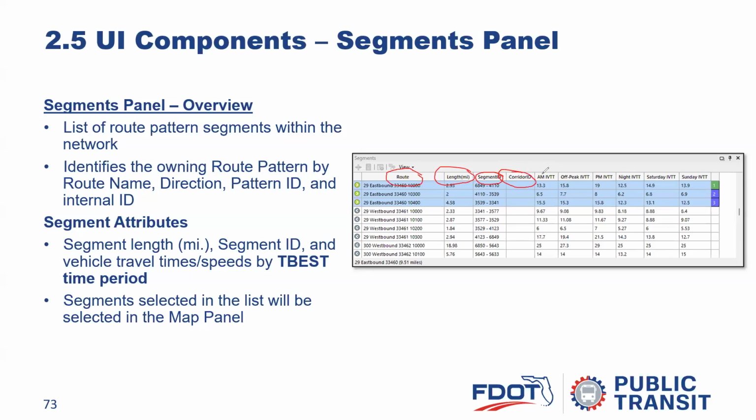And then you have, for the different 6 time periods, remember we mentioned 6 time periods, this is the in-vehicle time. So IVTT is equal to in-vehicle travel time for each of those segments. So for the first segment on our eastbound 29, it's 13.3 minutes to travel that segment in the AM peak. And then the next segment, 6.5 minutes, and then 5.5 minutes, right? So that makes up the travel times for these segments. All right, so that's what we have as an editable set of attributes. So all these are editable. In the travel times, those are all editable. The first 2 columns are not.